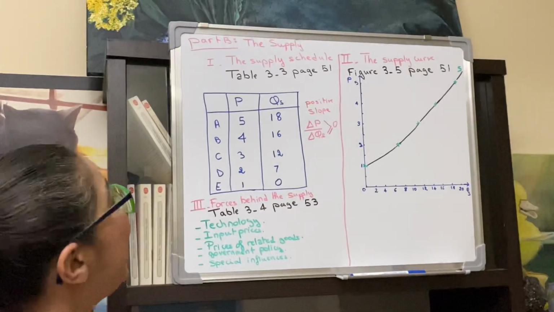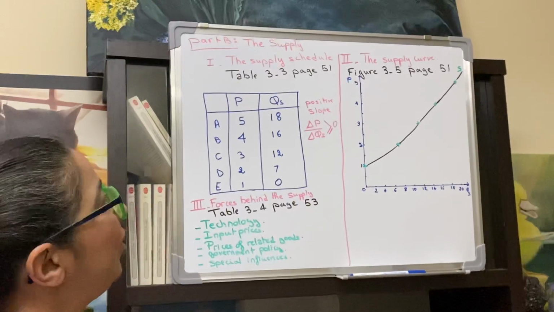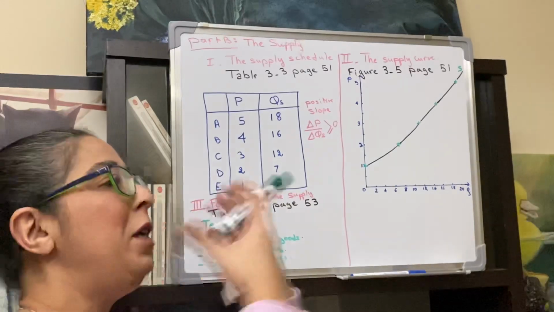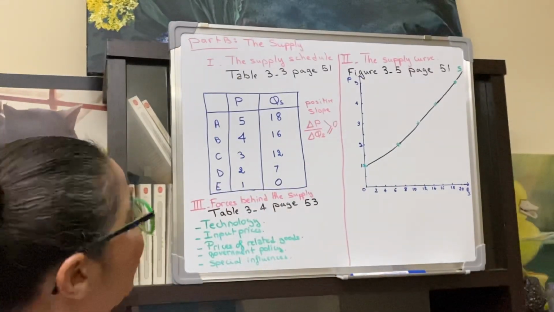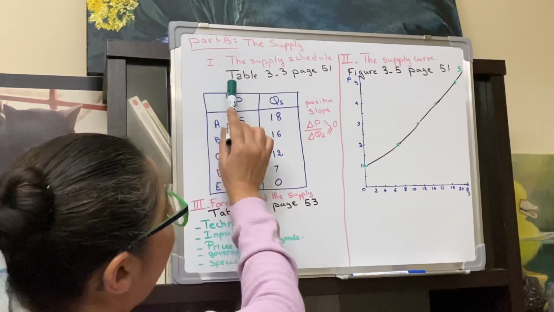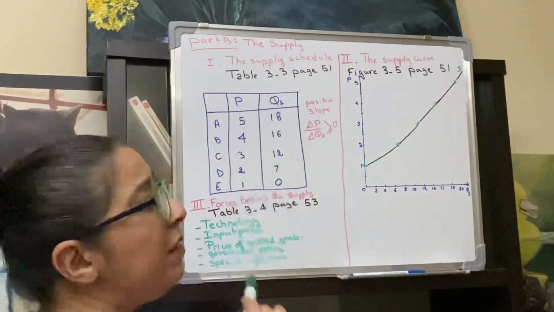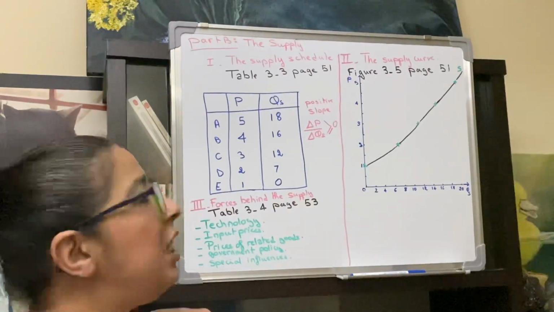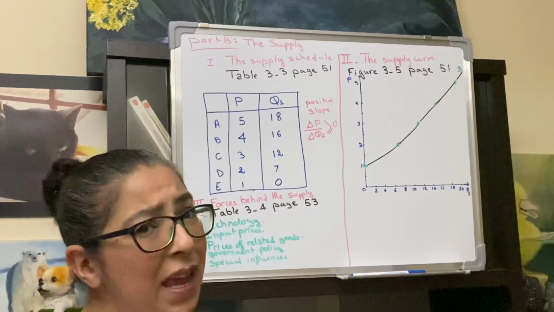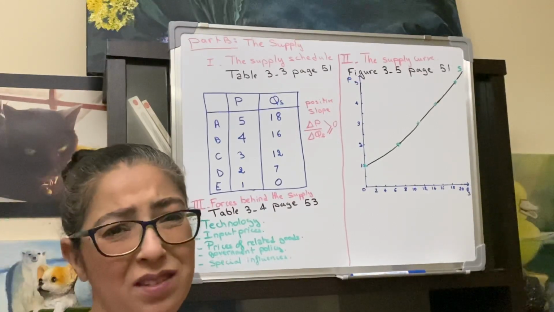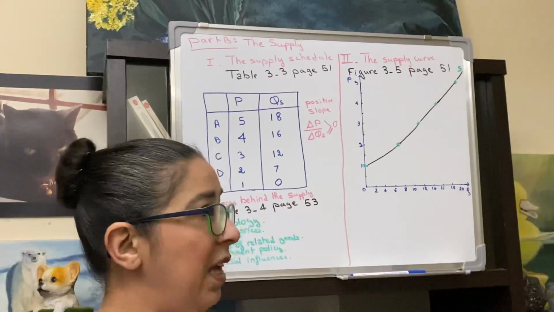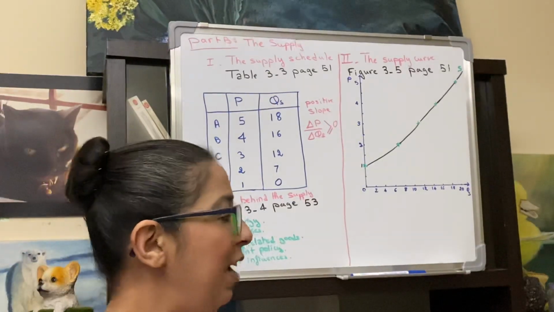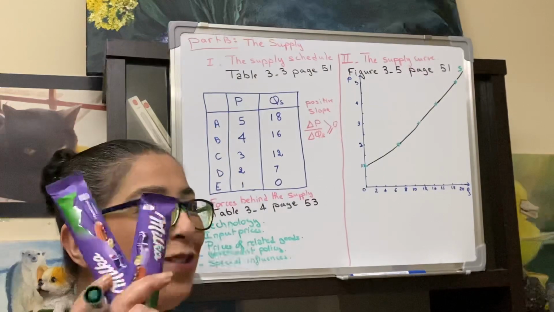Okay, let's start. So, part B, the supply. You know what the supply is. We have the demand, people who want to buy, and we have the supply, people who want to sell. Okay? So here we have been to page 51, table 3.3, to study the supply. So when the price of something is really, really low, you don't want to supply it. You're not making benefits. Okay? When the price is getting higher, you're making more profits. So you're supplying.